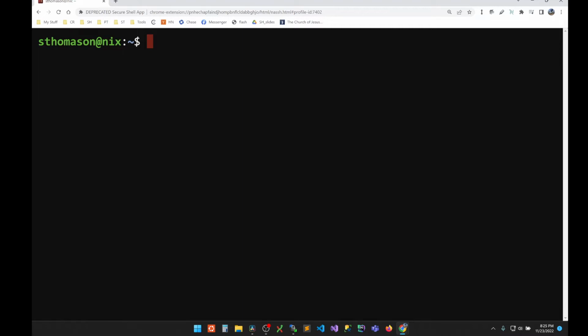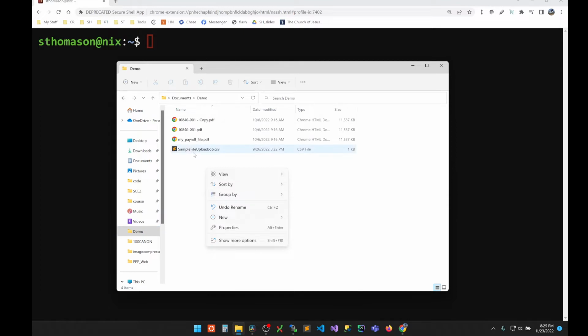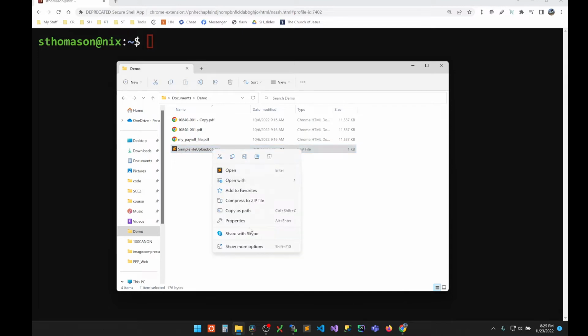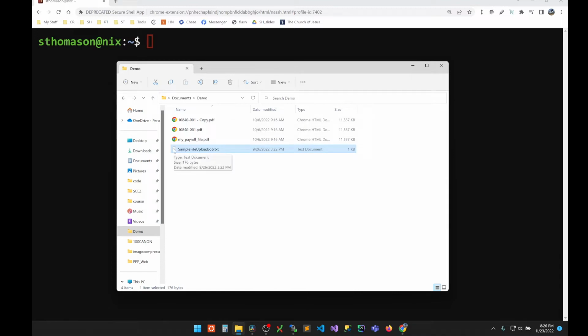So all a bunch of good things to get started on using the command line. So one of the first things that you'll notice is when we look at a Windows file, one of the things that you can see here is this is a standard CSV, and so you can see that Windows has said, hey, this is a Sublime text file, because that's what I've set as the default editor for any CSV files. And then if I change this file from a CSV to a text file, it says, hey, are you sure you want to change it? You notice it even changes. That's going to open with Notepad now. So a lot of things change about the way that Windows behaves with a file.